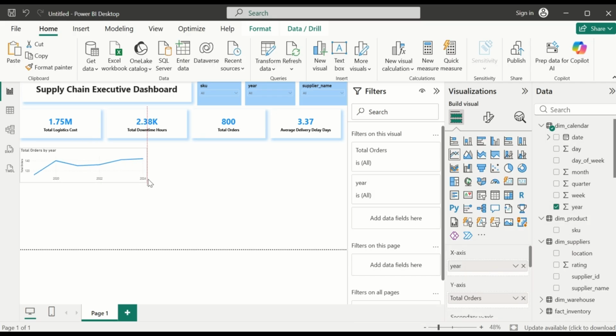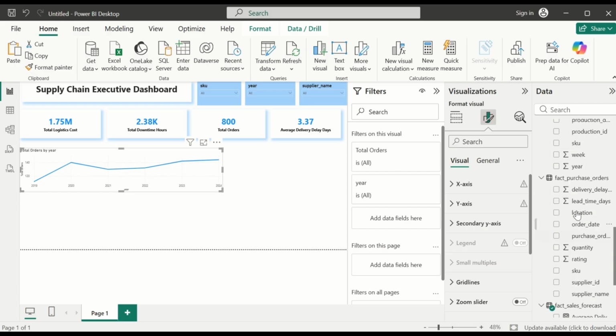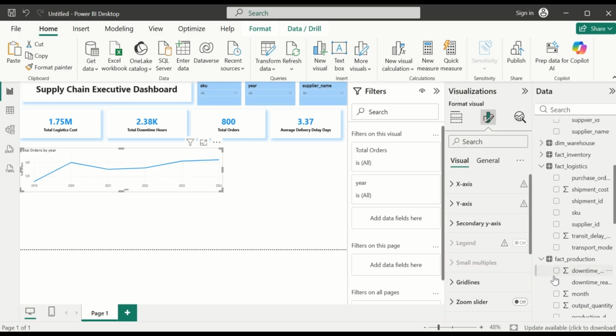Yes, so we're going to have this. So this is the total order of each and every year, and then come to format.